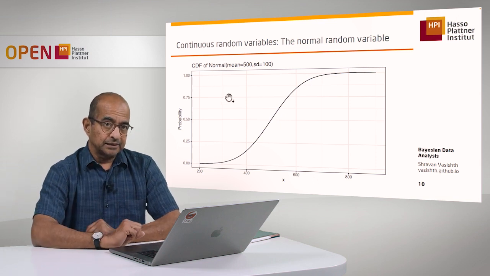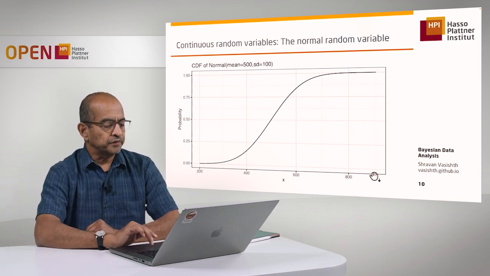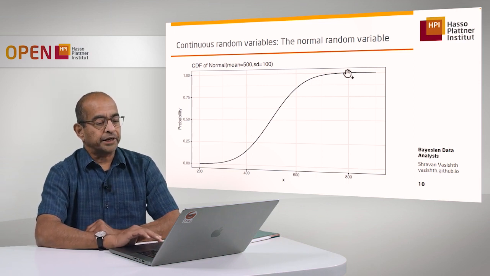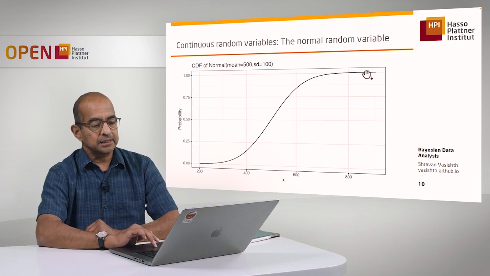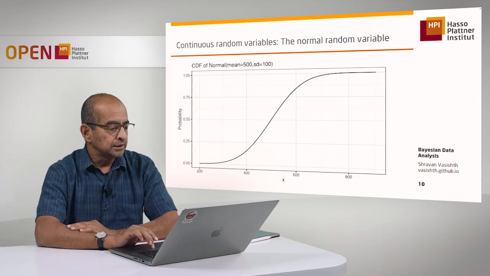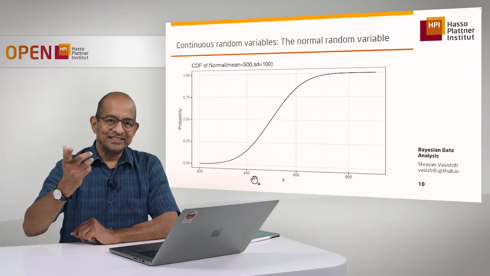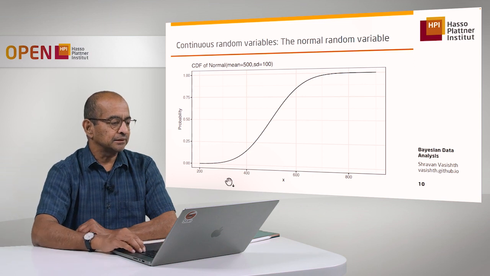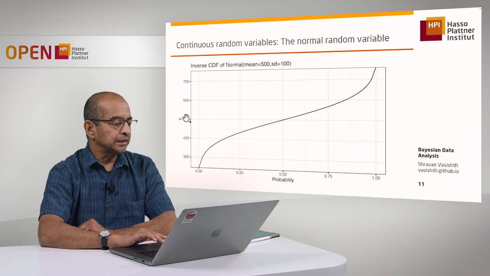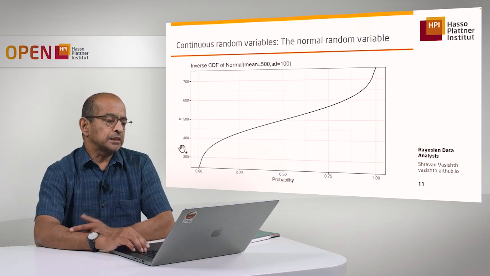Here's what a CDF looks like in the continuous space. In the continuous case we have continuous values on the x-axis and the probability rises up to 1 — the maximum value is 1. The cumulative probability of observing some number or something less than that asymptotes at 1 as you go to infinity. The inverse of the CDF just flips the axes: the probability axis becomes the x-axis and the quantile becomes the y-axis. You plug in a probability and get back the quantile from the cumulative distribution function.